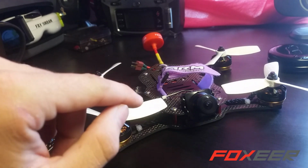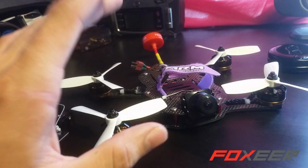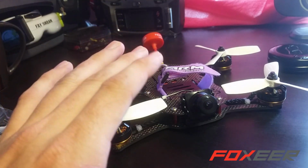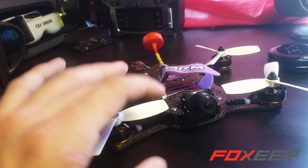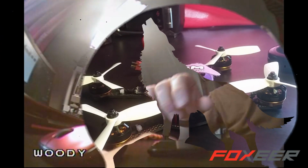This is the V1 of this camera, so keep that in mind. This is not the final product. They're releasing a whole new lens setup. But even still, I like this camera, and I'm probably going to do some crazy stuff like mount it on my hexacopter and put it on a head tracker, go chase around some deer or something. But I do like this camera. If you want to play with low light, go pick one up.